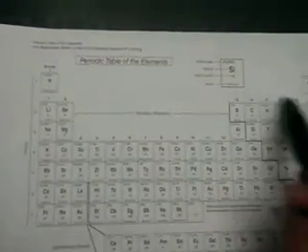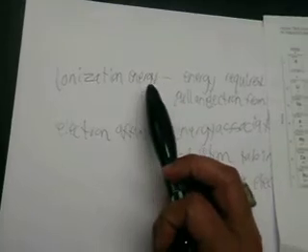So what we know about effective nuclear charge is that as you go across your period, you have greater effective nuclear charge. If you have a greater effective nuclear charge, that means each electron is being held more tightly by the nucleus. So would you expect the elements with a greater effective nuclear charge to have a larger or smaller ionization energy? That's the energy that you need to put in to take away an electron.